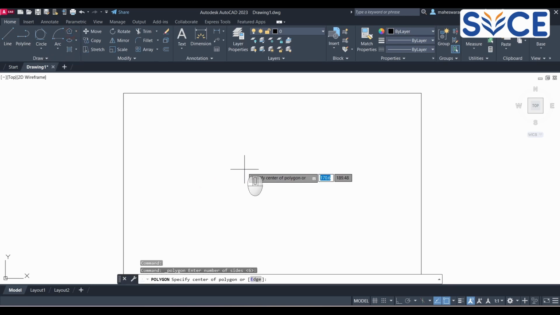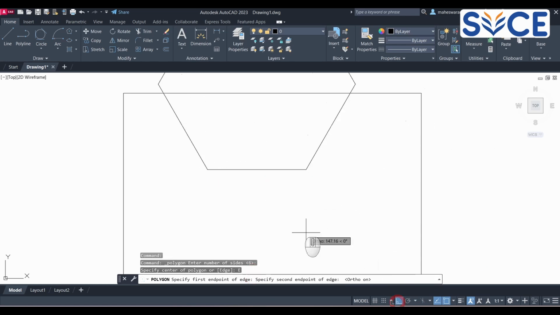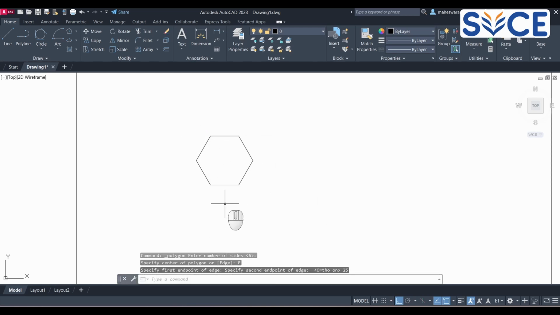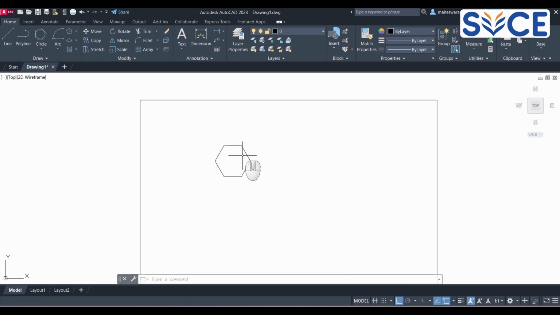so 6 sides, similar to whatever we have done, right? So I'm going to start here. Let me draw it like this, which is for 25 mm. This is my hexagon. Okay, let me concentrate on the hexagon. Now what I can do, I want to shift this hexagon somewhere.